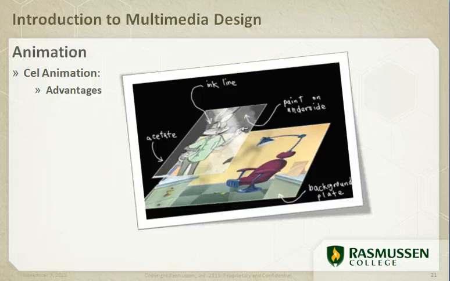Some of the advantages from cell animation were that artists saved time drawing. It gave them precise control over the elements. It encouraged division of labor and promoted high artistic standards. Master artists would draw the keyframes or extremes, and the assistants would draw the tweens or the in-betweens.